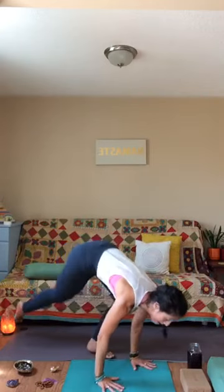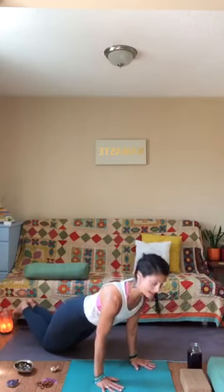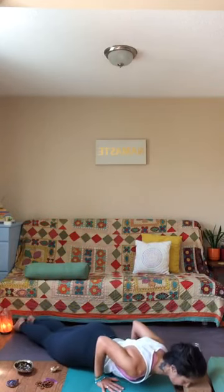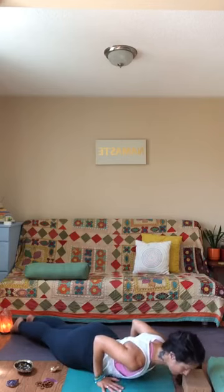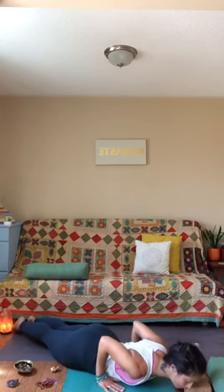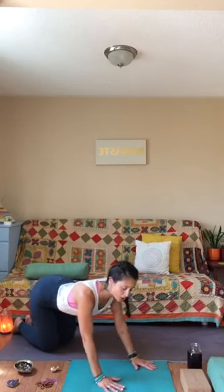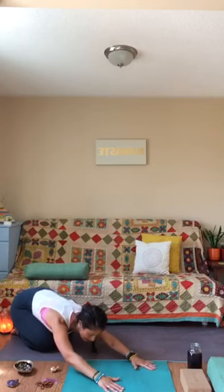Exhale, plant your hands, step back, high push-up. Shoulders over your wrists, breathe in. Breathe out, lower your knees, elbows in, lower your heart to the earth. Bhujangasana, glue your legs down. Breathe in, lift your hands, lift your heart. Exhale, hands to the earth. Elbows into your ribs. Encourage your sit bones towards your heels as you melt your heart forward.